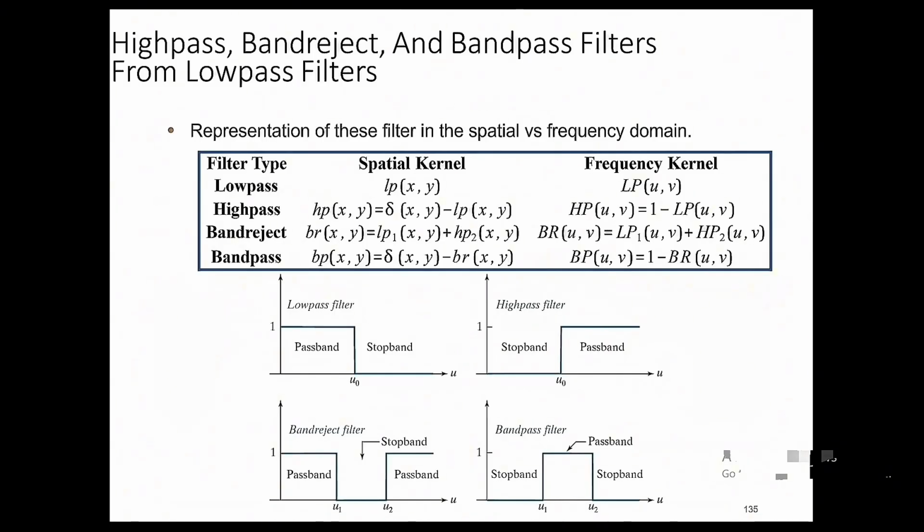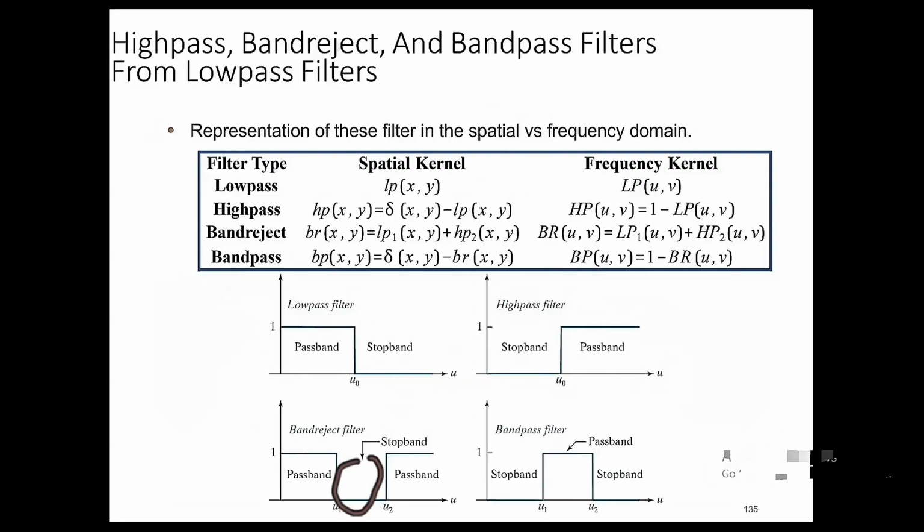If I just want to make the low pass filter in the frequency domain, it will have a cutoff frequency, and the frequencies below this band will be passed and others will be stopped. Yes or no? High pass filter, below this will be stopped and above this will be passed. What does stop mean? Zero. Okay. Then we have band reject filter and band pass filter, opposite to each other.